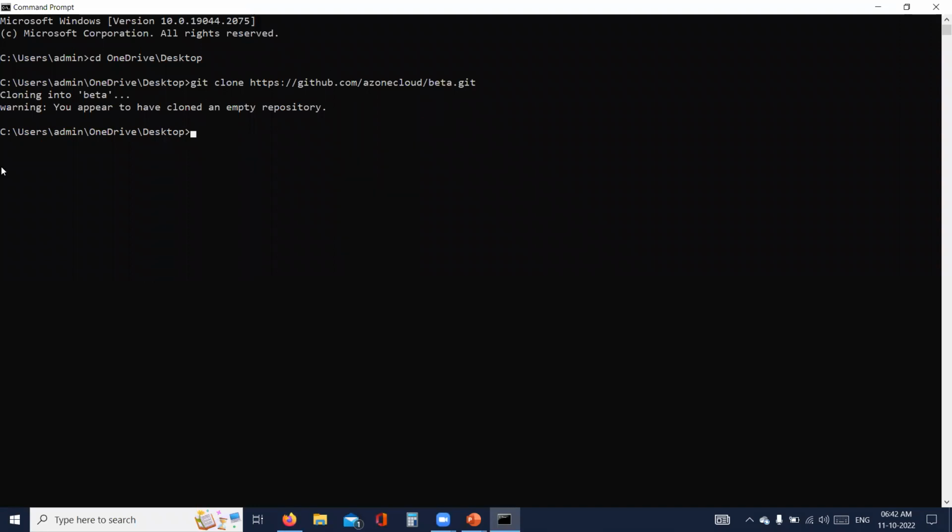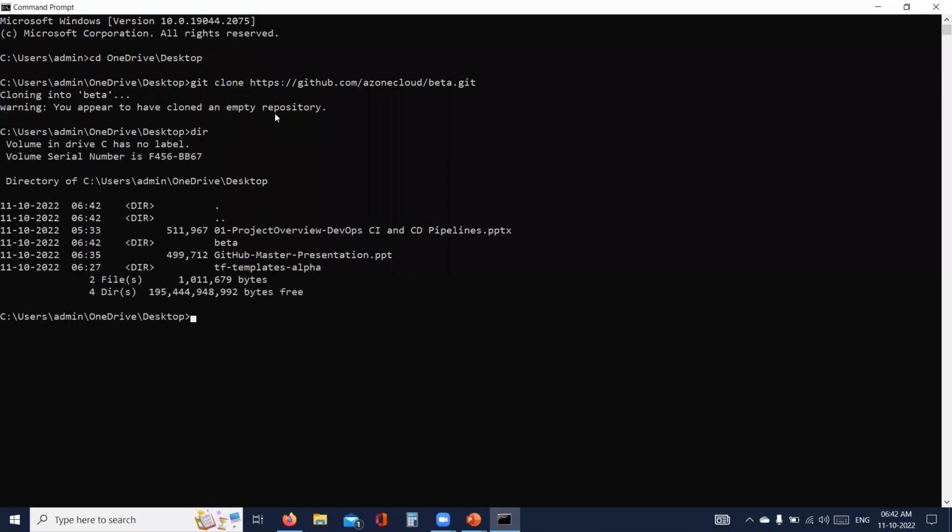It said, hey, are you cloning an empty repo? Yes, there's nothing inside it. So you'll find there is a repo called beta repo. Let's navigate into that beta repo.